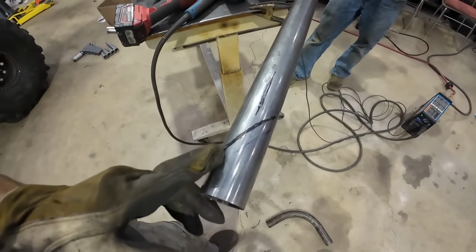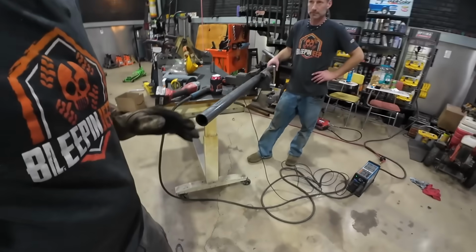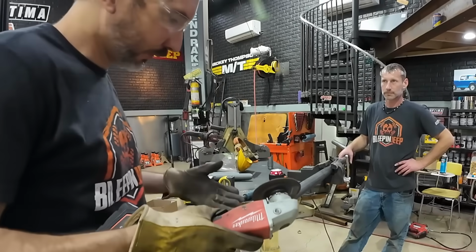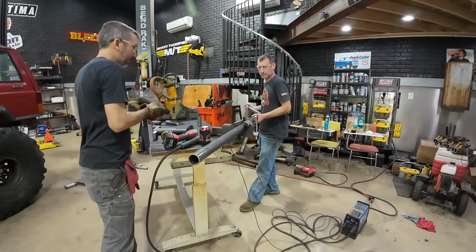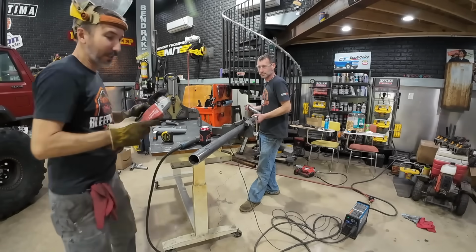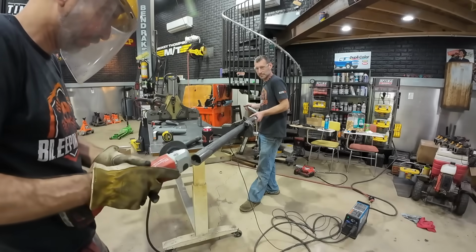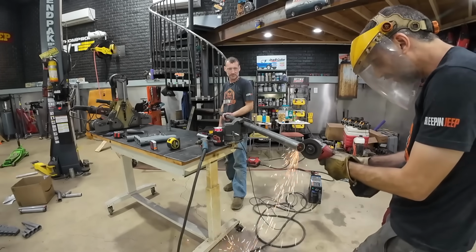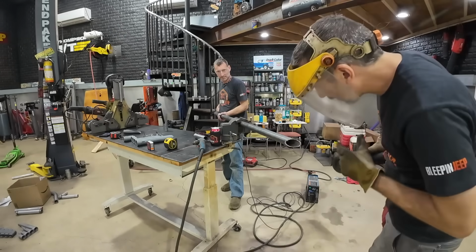All right, we can't get this in the chop saw at that steep angle, so we're just gonna cut it with the angle grinder. If I keep my angle grinder level, it should work, right? Here's the real secret to cutting a straight line. Putting your face right in the line of fire. Right there. Close.